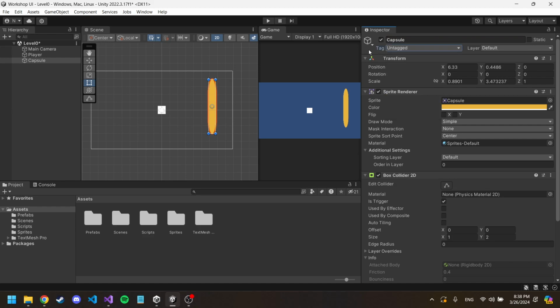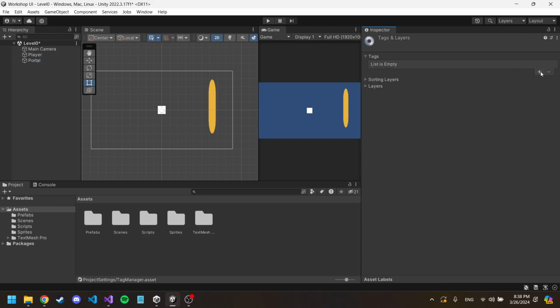When you click this portal game object, I couldn't name it. Yeah, if you select this game object, let's just assign a tag to it. I'm just gonna create a new tag right from here and call this tag a portal. So as you'll remember, we're gonna use an on trigger enter function, and we're gonna basically understand if the object we're colliding with has this tag or not.